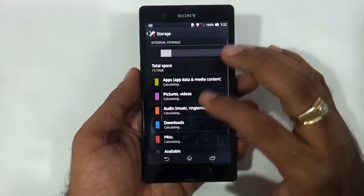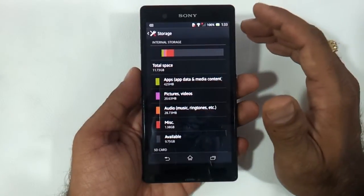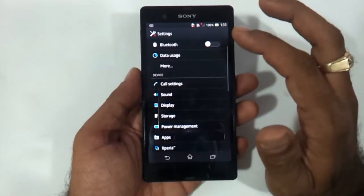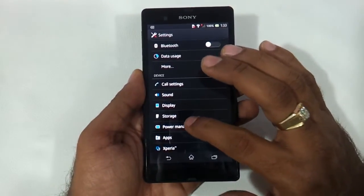It's got inbuilt 16 GB storage. The total available storage will be around 12 GB only, because the other part is required by Android. You can upgrade this one up to 64 GB. Total upgrade capacity of this phone is 64 GB.